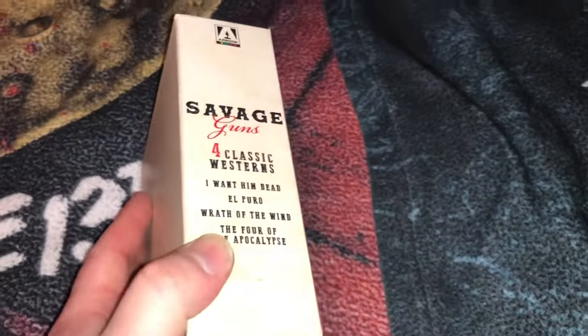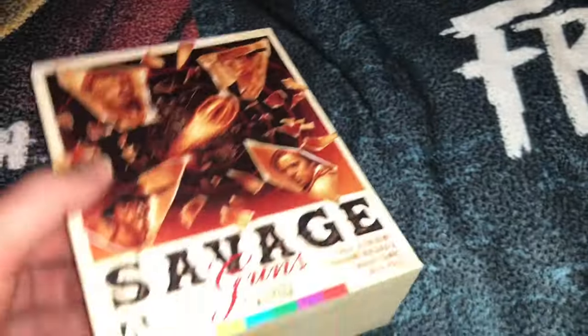It's a really nice set. I really enjoy these Western movies, and I hope Arrow keeps releasing these.